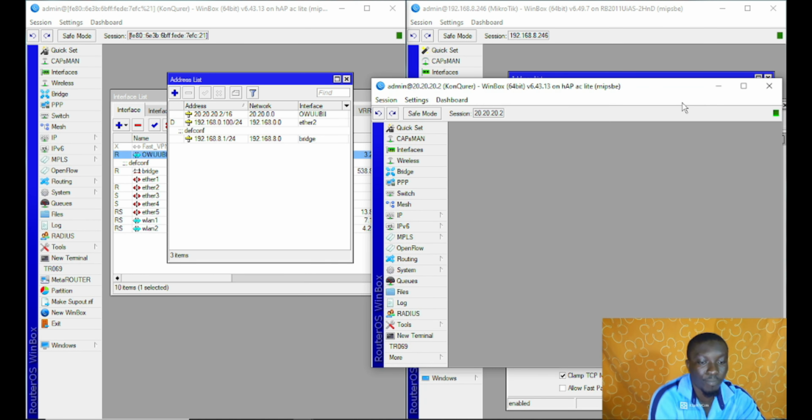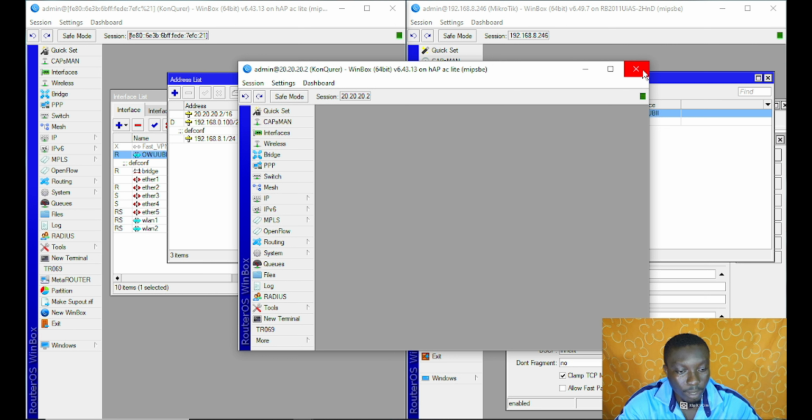Okay, so you see, I'm able to log in into the router using the tunnel IP we actually provided.